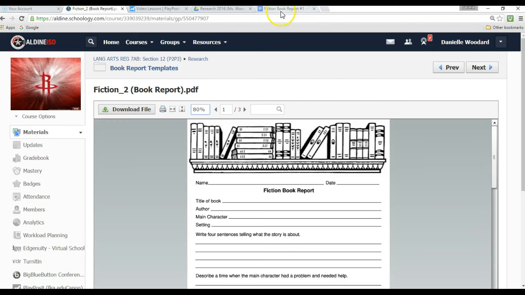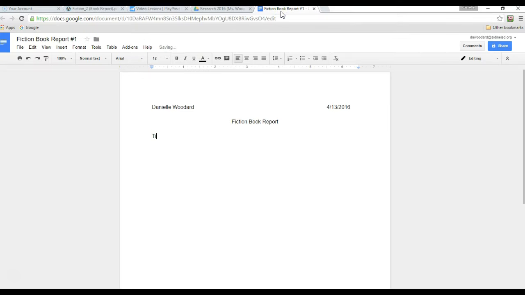The next thing she wants to know is the title of the book. So this is just an example: Hunger Games, or even if I was doing something like a crossover.